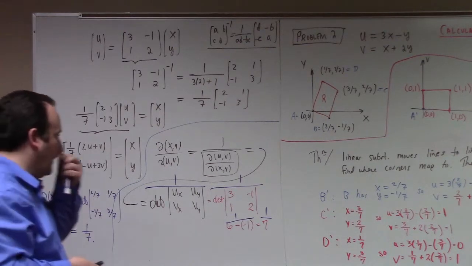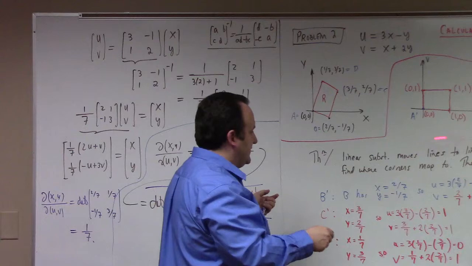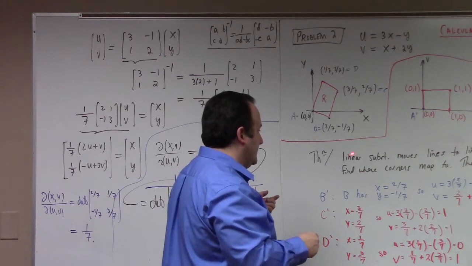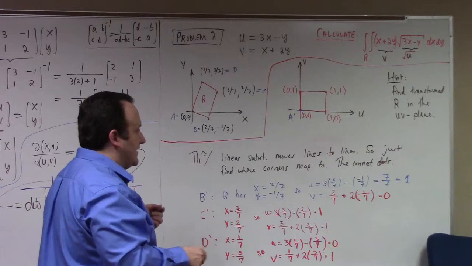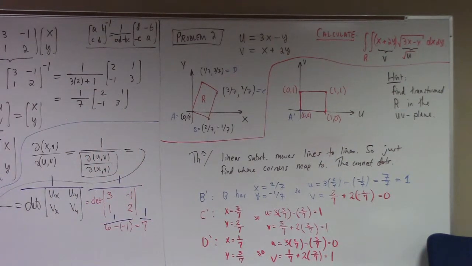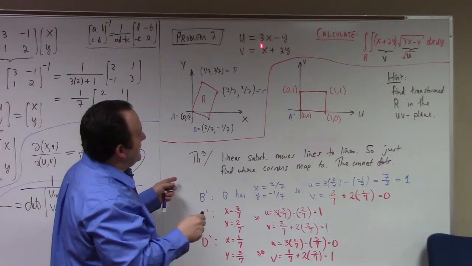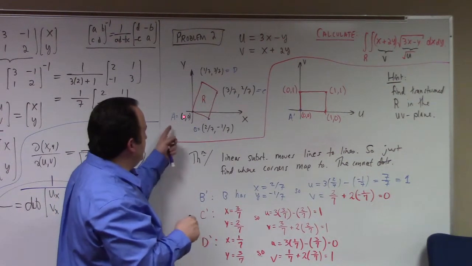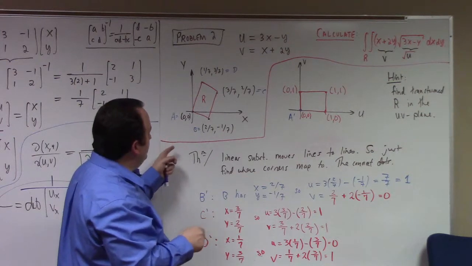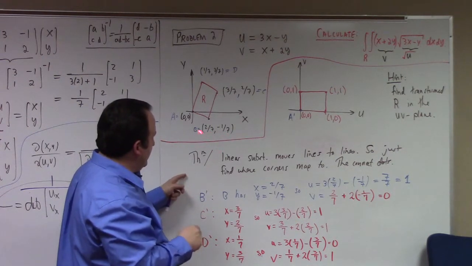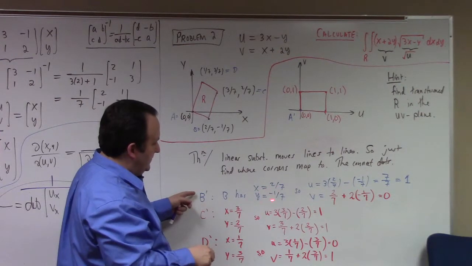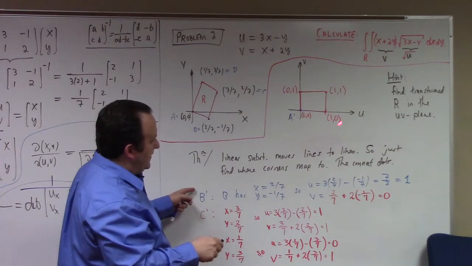Now, the other thing is we need this nice result, which is again from linear algebra. If you have a linear substitution, that moves lines to lines. So if you're given a linear region, and you have a linear substitution you're making, you just have to figure out where the corner points transform to, and that will tell you what the new transformed region is. So here, if we plug in x equals 0, y equals 0, what happens? We get 0, 0. So a moves to a prime. When we look at 2/7 minus 1/7, I called that b, then we get b prime is 1, 0.